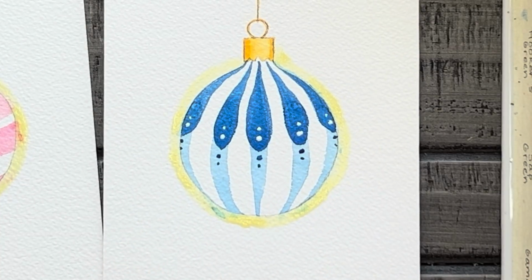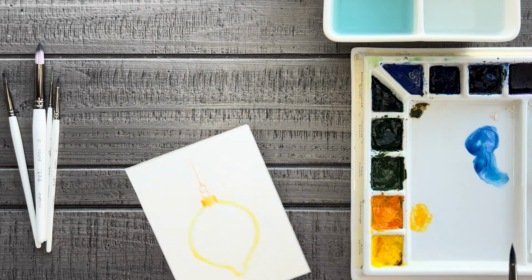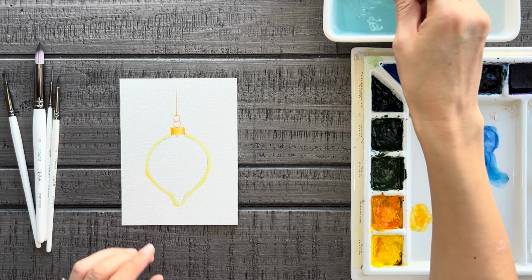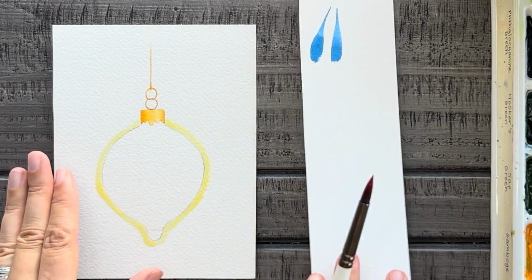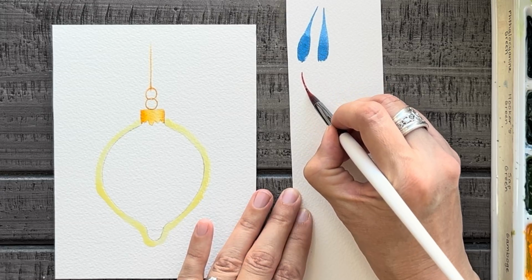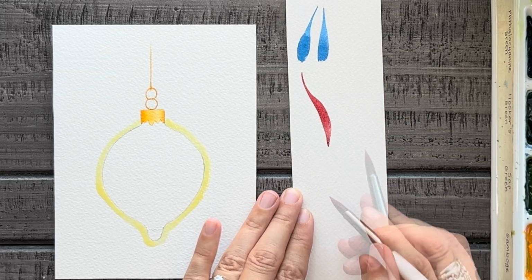Now I'll just set that aside and try out the next piece. I actually kind of liked that stripe idea, so I think I'll try that again on this ornament, but this time I'll curve the lines into more of an S shape. I will try out some Alizarin crimson for this one too, just to change things up a little bit.